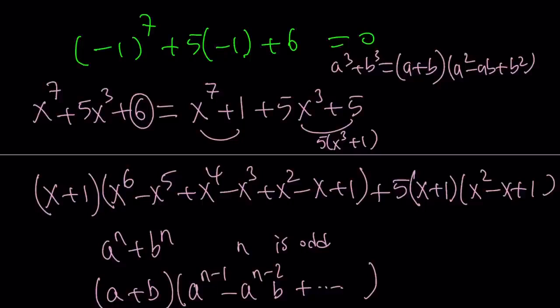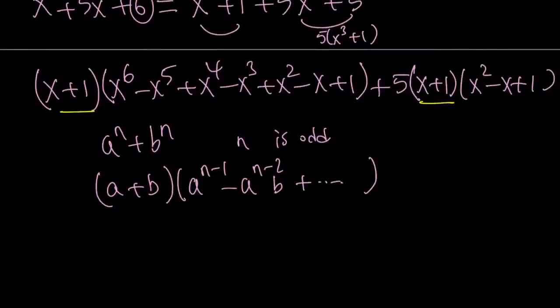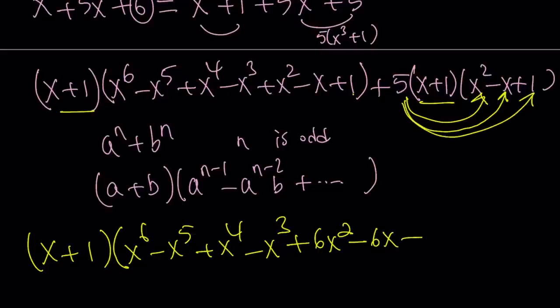So let's go ahead and finalize this by taking out the common term (x plus 1). If we do take it out, we get (x plus 1). And the other one is going to be x to the 6th minus x to the 5th plus x to the 4th minus x cubed. And then x squared. From here, I'm going to be getting 5x squared. So that's going to become 6x squared. And then I should be getting negative 5x. So we have a negative x minus 5x. That is going to be minus 6x. And then 1. And then I should be getting a 5 from here. That's going to become a 6.